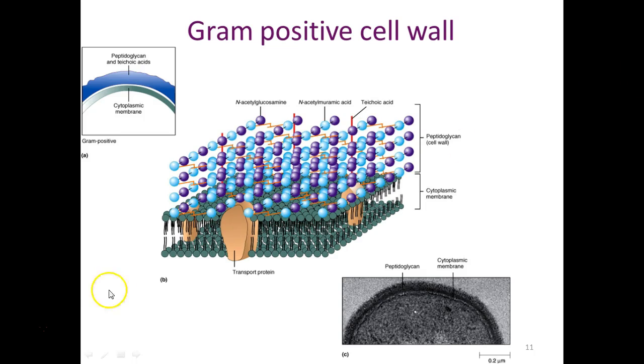So when you look at these cells in cross-section, right, all cells are going to have a cell membrane, cytoplasmic membrane. In the case of gram-positive, I said that peptidoglycan is going to be very thick. So you can even see it, right, this thick layer. This is an electron micrograph, which means an electron microscope did this. You're not going to see that level of detail, right, with our microscopes. You're lucky that you can see individual bacterial cells. Our resolution is about to that level, right? You're actually just seeing the cell, and even the cell itself is quite small.